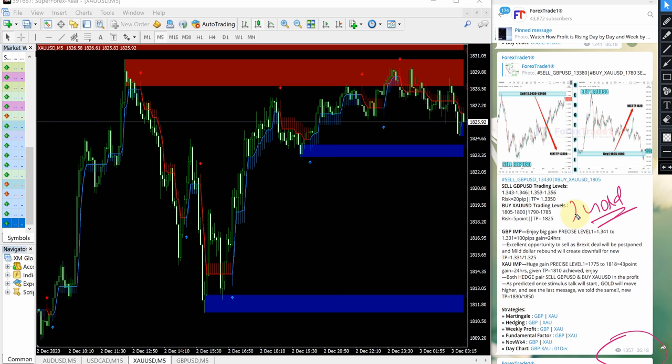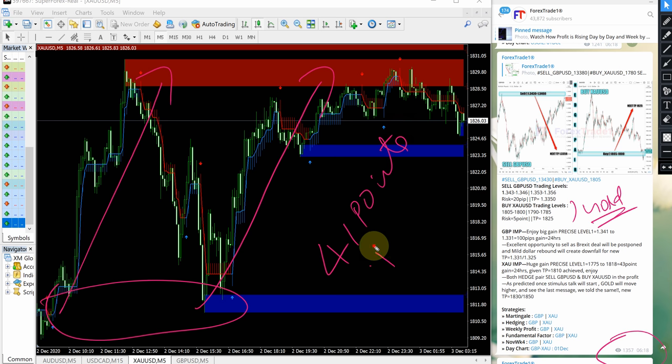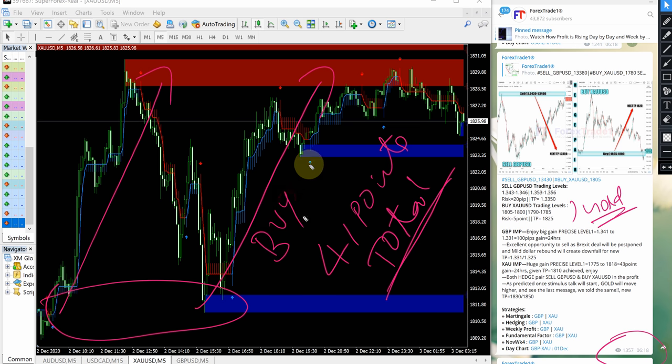a few points may differ because of brokers, different spread difference, and all these reasons. And twice it performed in our given direction, and the total gain was around 41 points. Total 41 points gain on buy XAU USD.